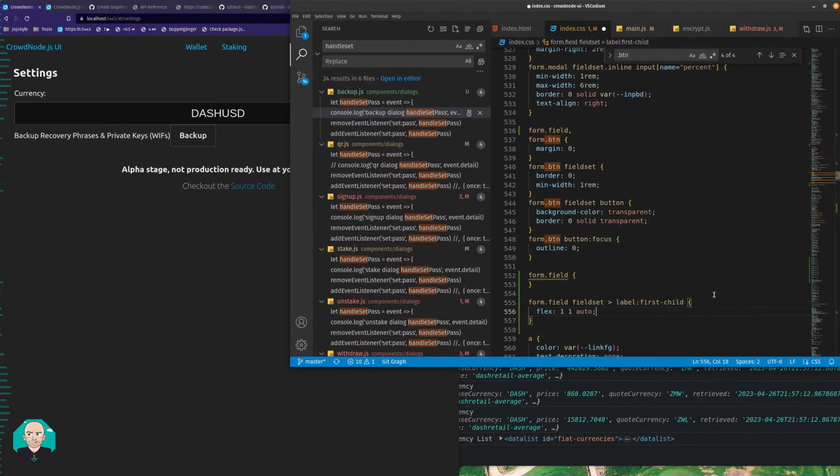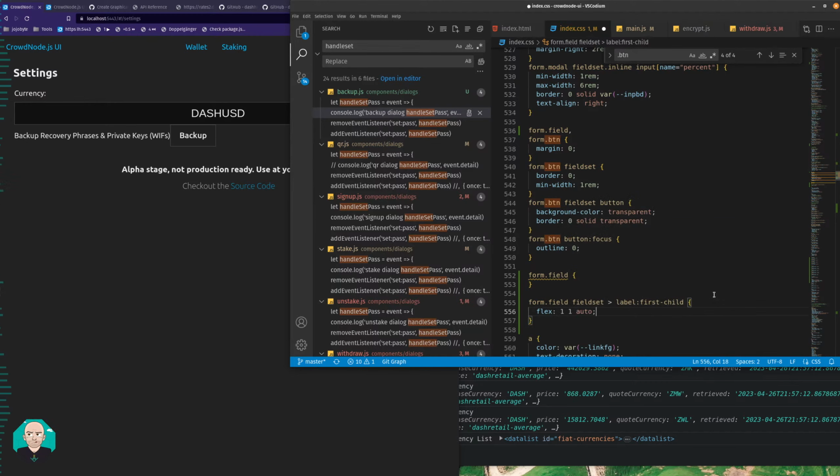Okay, that did that one. Might want margin 0.25 rem. Ooh, that's not 5, that's 3. There we go. Okay. Yeah, maybe I'm gonna go a full 1 rem. That might be too much, but we'll see.